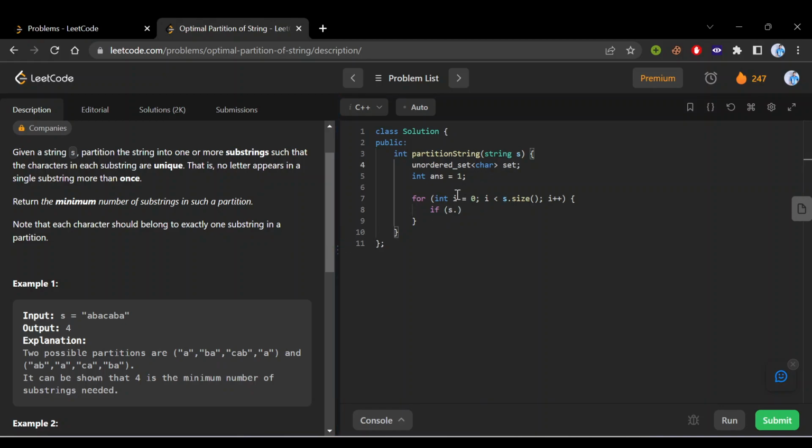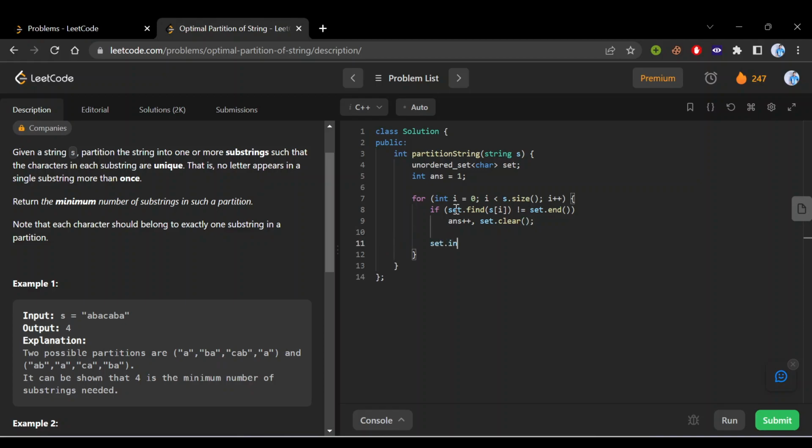And there's this condition that if this s[i] has to be set, so let it be set. Now set.find, I'm finding in this set this character. Is there any character in this set? And if it is pointing to the end pointer, then it means that there is no character. Otherwise there is a character, and the previous substring that we already have registered in the set is our answer. So that will be answer plus plus, which means that we have found a substring, and the substring that we have already registered has to be cleared.